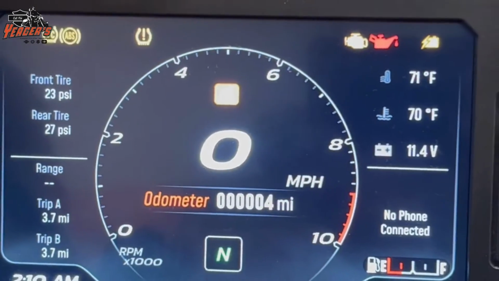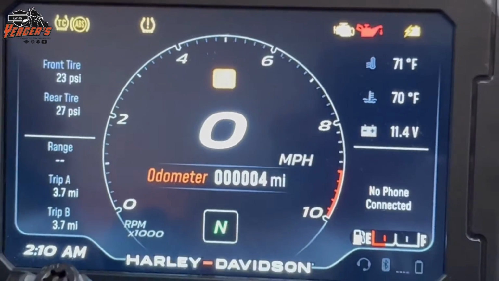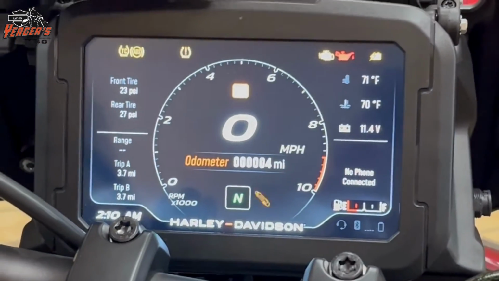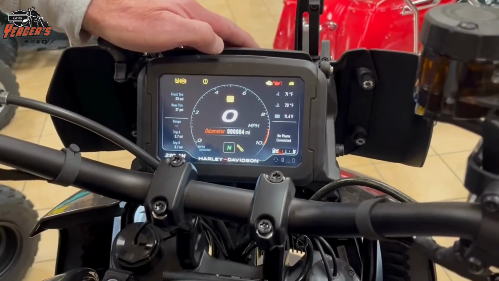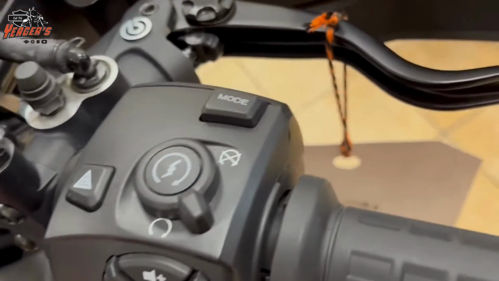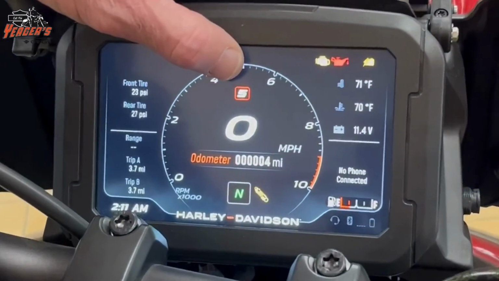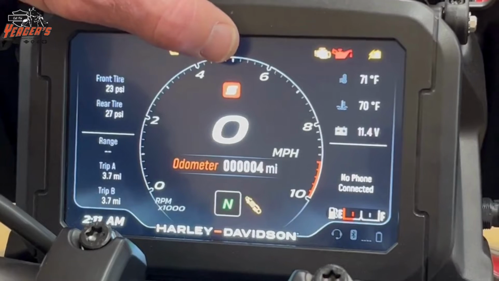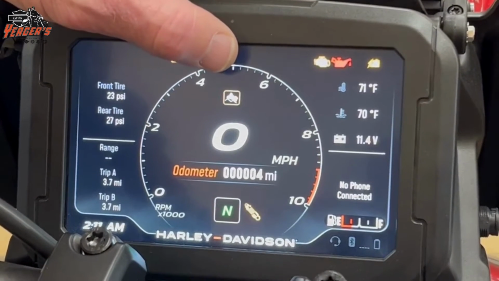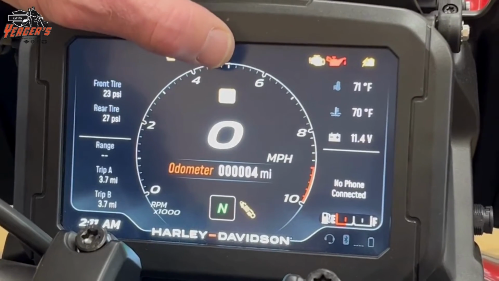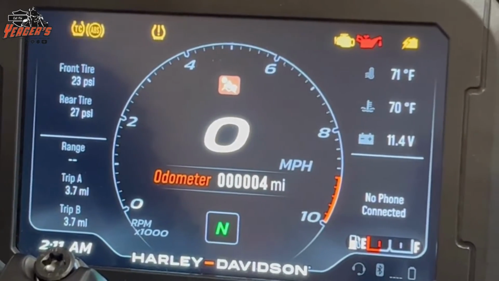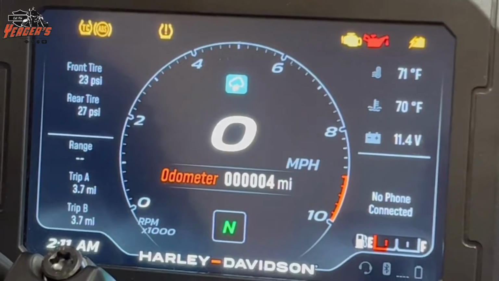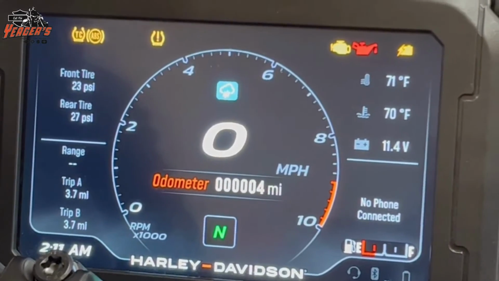If you're doing it while you're riding, you do have to release the throttle and turn the throttle back on, and you'll notice when you turn the throttle back on, it will pop right into the mode. So if you notice as well, when I change modes, it's a black screen, then it goes red. That means it's in that mode. Again, it's a black screen, then it goes brown. That means it's in that mode. When it's in the black screen, it's not there yet. So again, wait for the color to pop up, then you know it's in that mode.